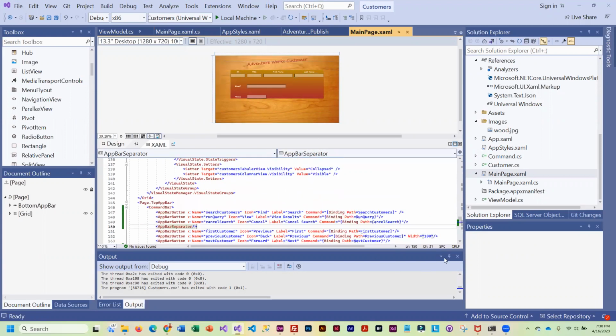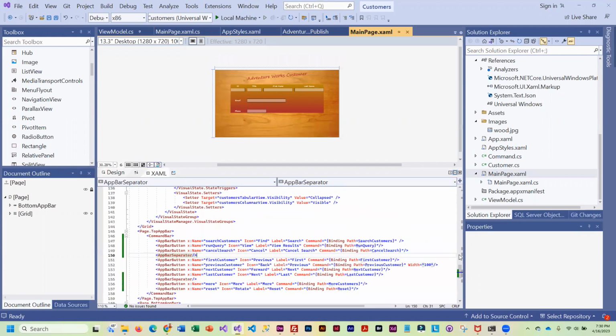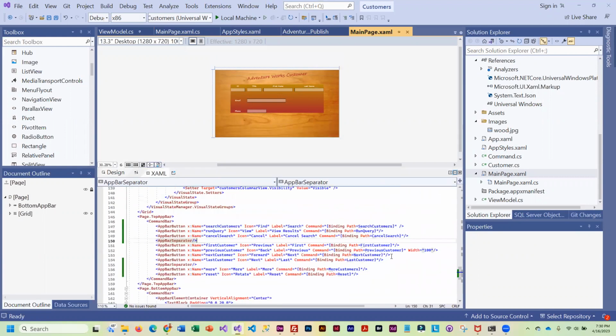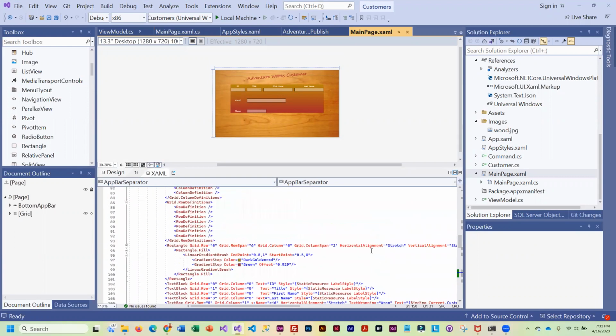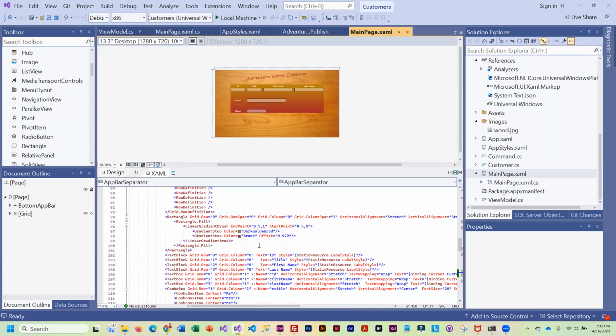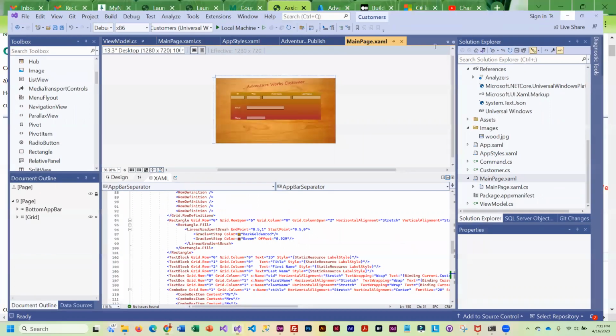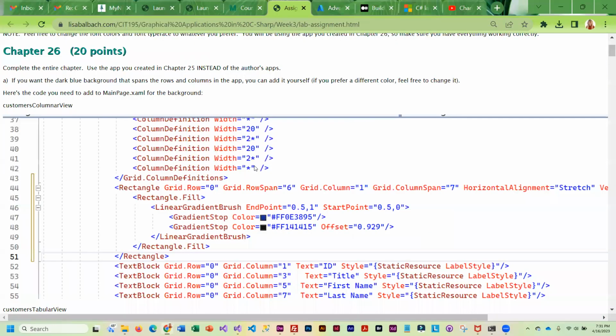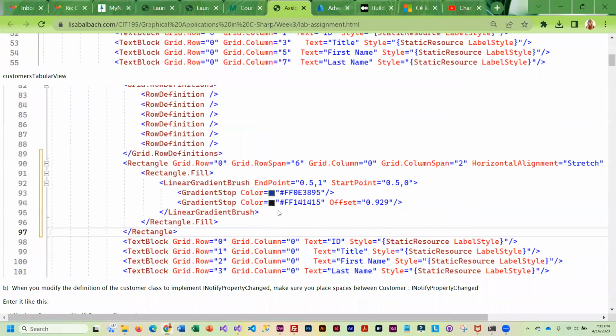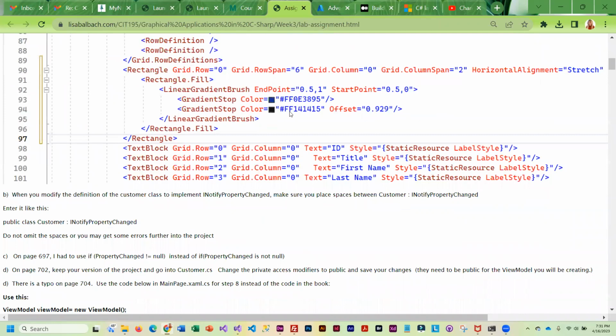You guys can do that. All you're doing is changing colors, so it's certainly not going to break the app. And you can see I used dark goldenrod and brown. Otherwise, I kept the rectangles kind of the same. Okay, so this is what the author had, but as I said, you can change those colors.